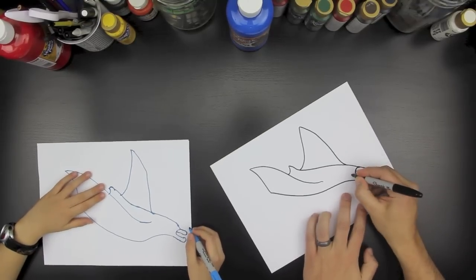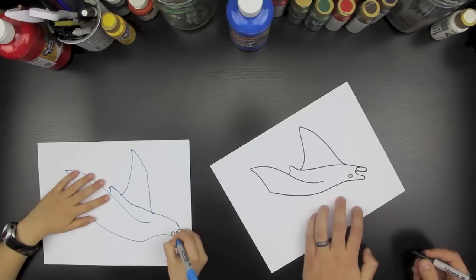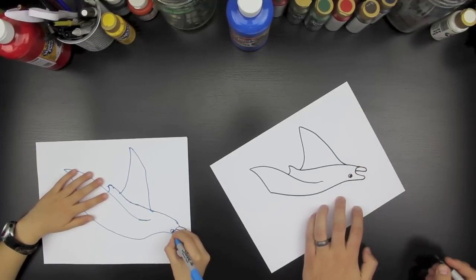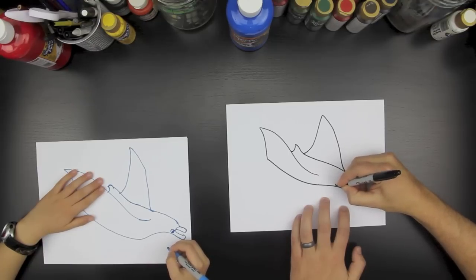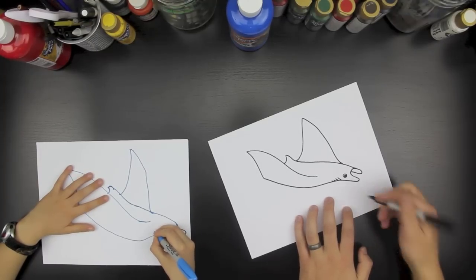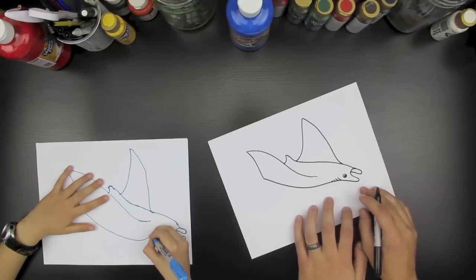So we gotta draw his eye. So let's do a circle like that. Good. And then we can fill in a little part. And then they got gills on the side of their head so they can breathe, right? Yeah. Like allow the air. Yep. The water goes in their mouth and through their gills so that they can get oxygen.